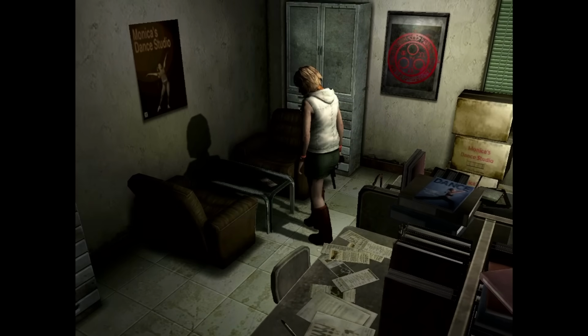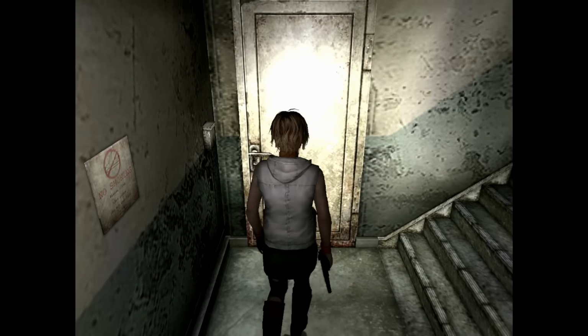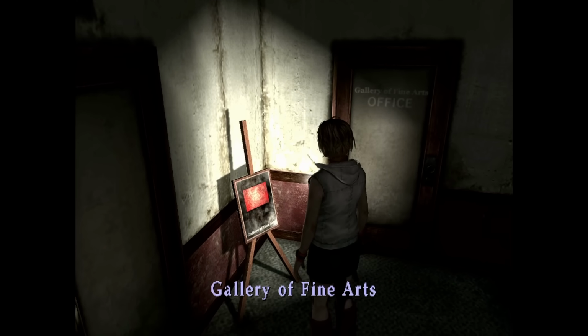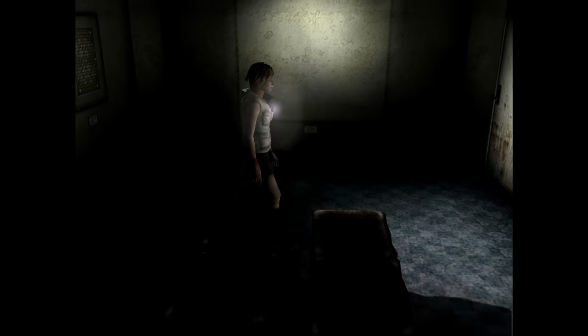To get to this area, you'll need to visit one of the offices to find a map. Using this, we can find a stairwell where we can make our way up to the 5th floor. It's here you'll discover the Gallery of Fine Arts. There's a few art pieces that can be found around the room, but it's the wall with an empty painting that gives some subtle characterization.